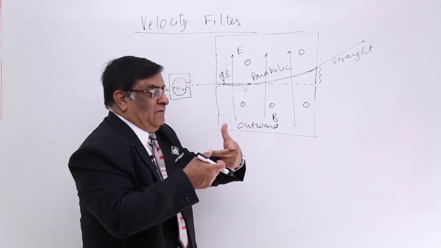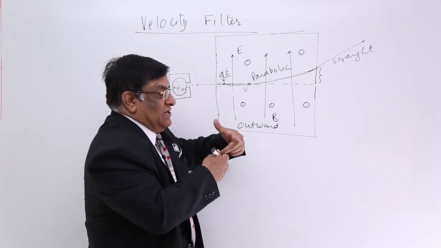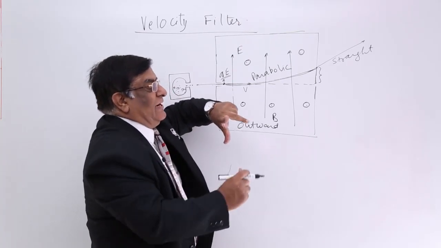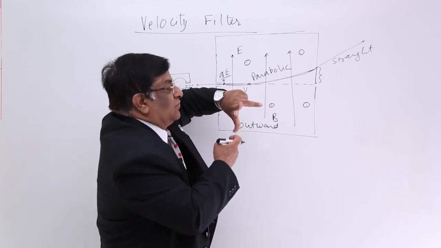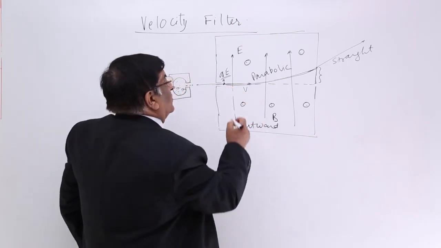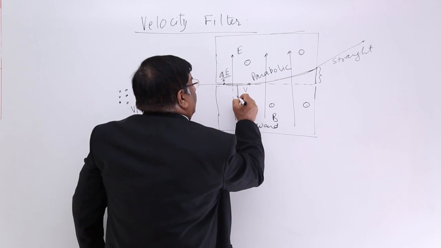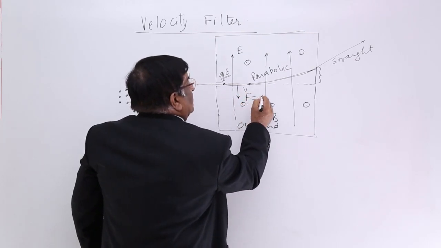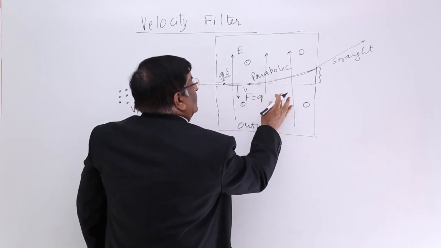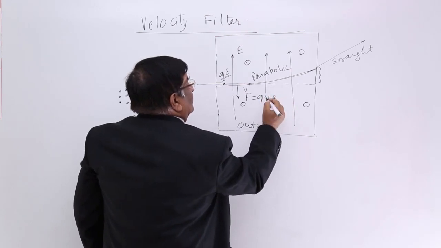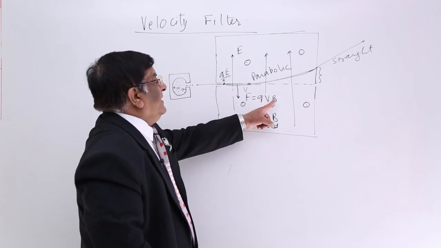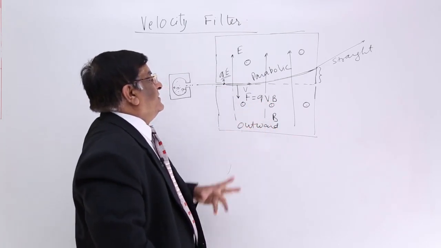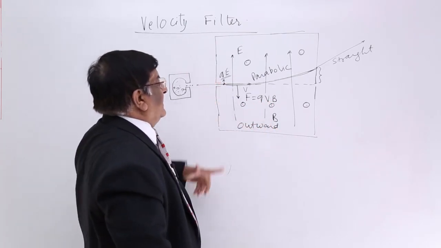this is B, I take it outward. Velocity is in this direction, so I will make it in this direction. This is B outward, this is velocity, so the force is downward. So it experiences a force downward. And we know how much is this force? This force is Q into V into B, where V is velocity of the charge, B is magnetic field, and Q is the electric charge on that particle.